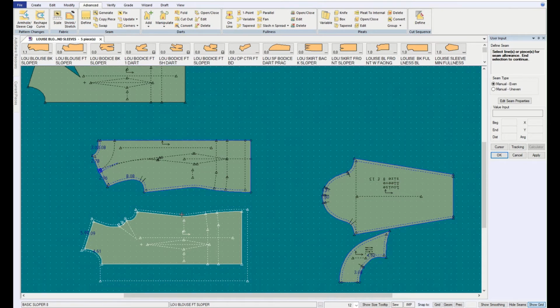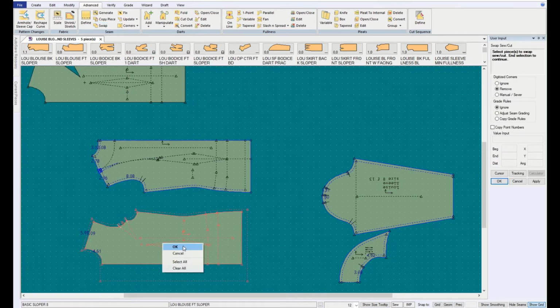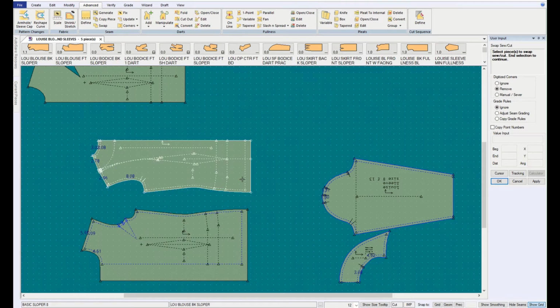Now this is all true unless you have digitized your piece in with seam allowance already added. So we'll come back to that thought. Okay, so this is the correct one. I can now swap this, and it's what I want it to be. And this one, what happens if I swap that? Well, that's just not right.